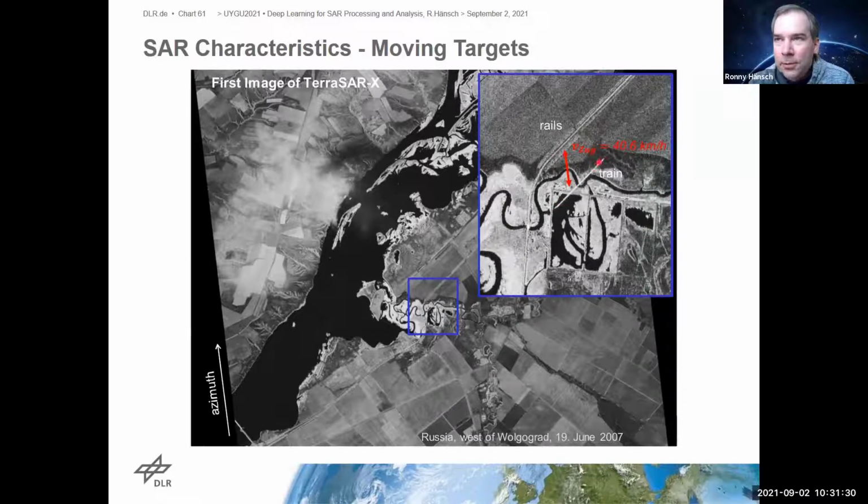But it's displaced, because objects that are moving in a certain orientation of the SAR image are displaced because of the way the SAR image is processed. It's taking the Doppler effect of the waves into account, to distinguish the objects a little bit more in azimuth direction. And if you have moving objects, they also have a Doppler effect on their own, and this can't be corrected. So they're displaced, and this displacement is actually proportional to their speed. So you could actually measure the speed of this train based on this offset. But if you don't know about SAR processing, this is really scaring people that moving objects can be displaced. You have this for trains, but also for cars, as long as they are moving in a certain direction to the center.